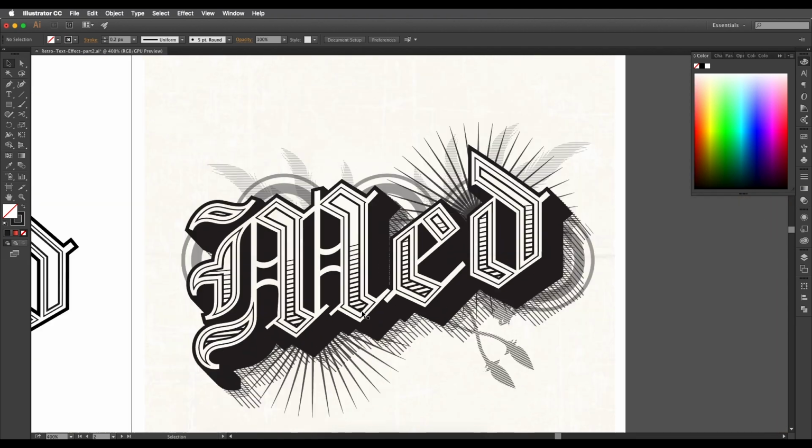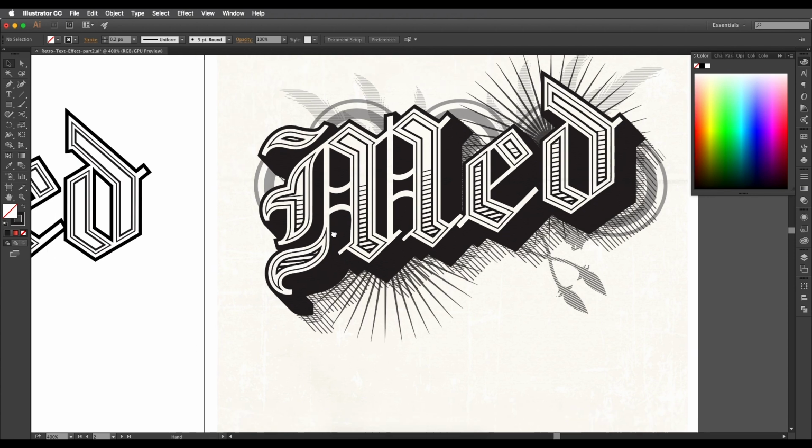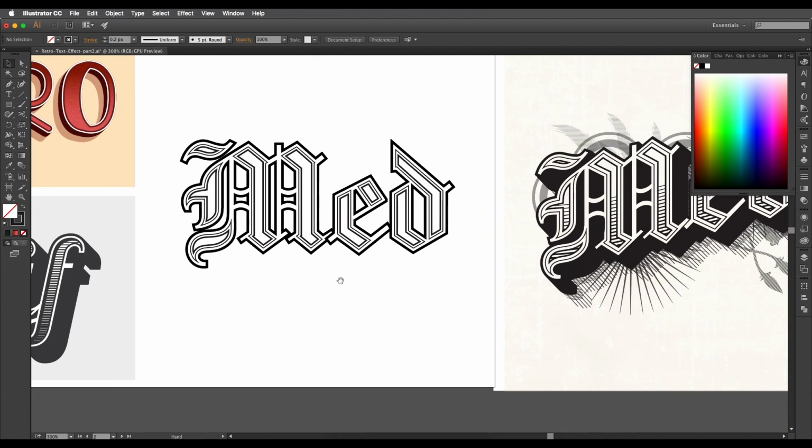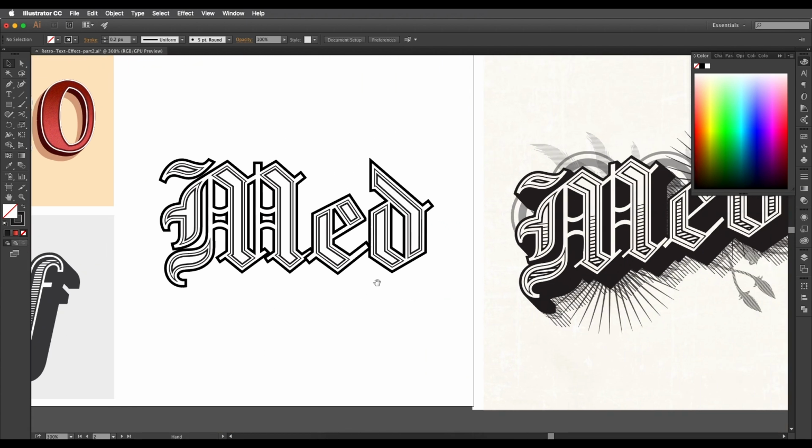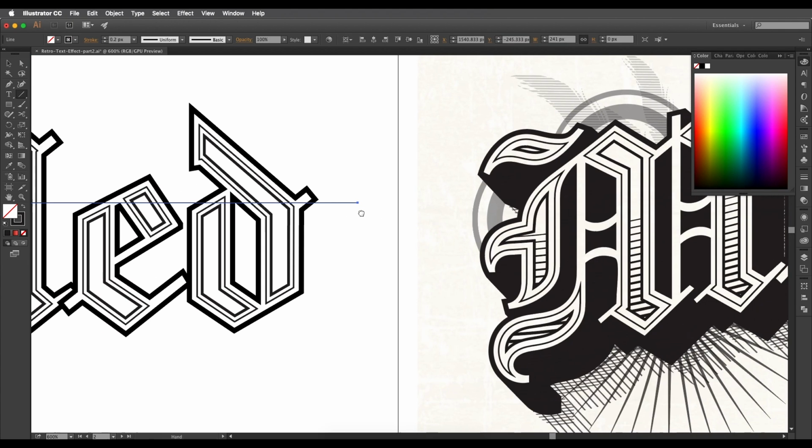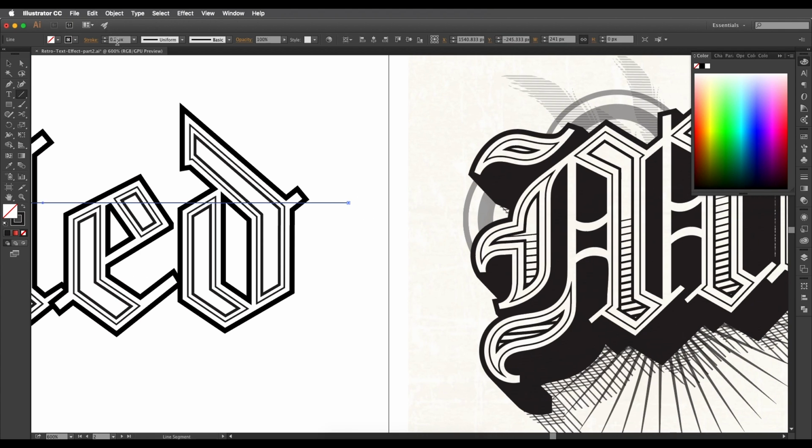Now the next thing we're gonna do is to add this parallel line to our design, and to create that we'll follow the same steps as we have done in the previous design. So I'll select the line segment tool, and from where I want it, I'll just draw out a horizontal line. So from here I'll just click and drag and create a horizontal line just like that, and let's give it a stroke thickness. So I want something thin, so let's give it around, let's say 3. Let's check it out, and we can increase it if you need it a little more thicker. So I'll give it around 4.